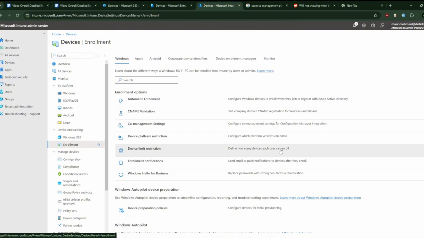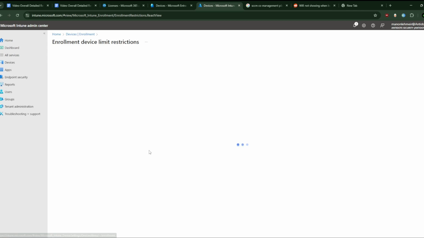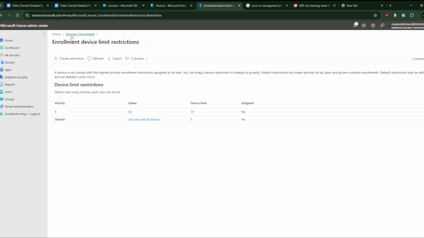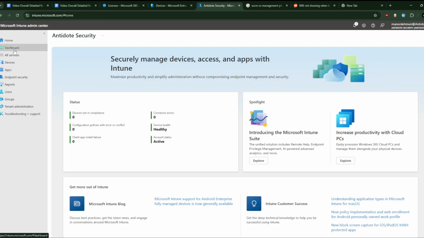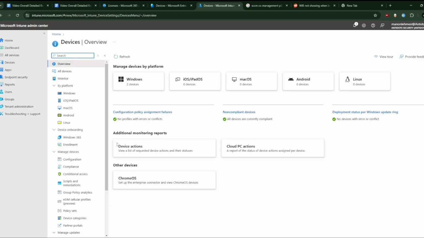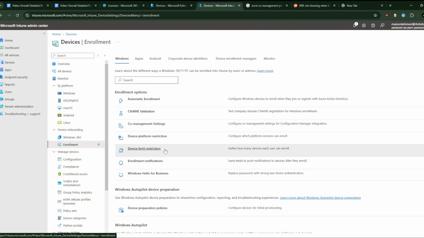So for example, for the manager, we will say the manager could have 10 devices, but an employee could have only five. Okay, and this type of issue could happen a lot, guys, about changing the limits of this person or that person, etc. So yep. Then you have device limit reached. It's what we have been talking about.